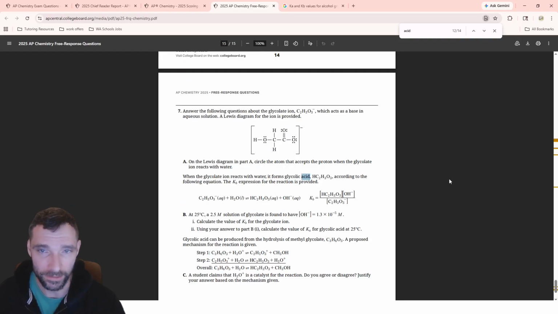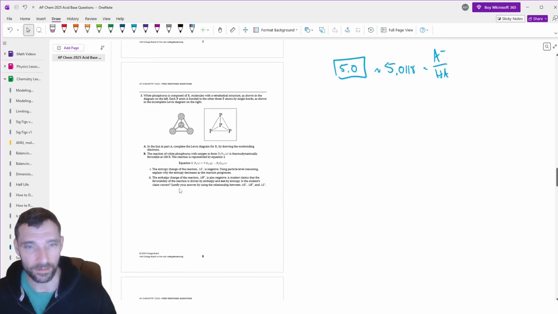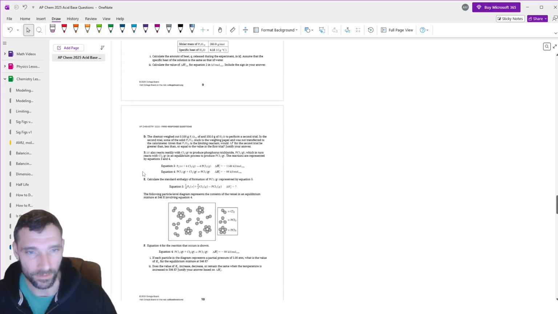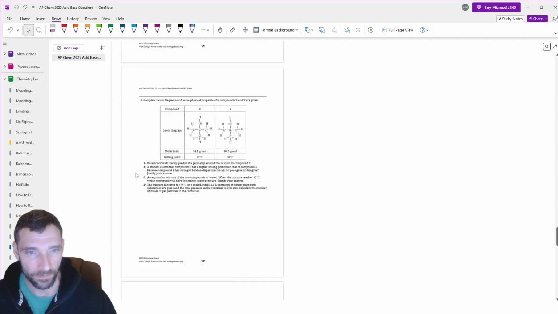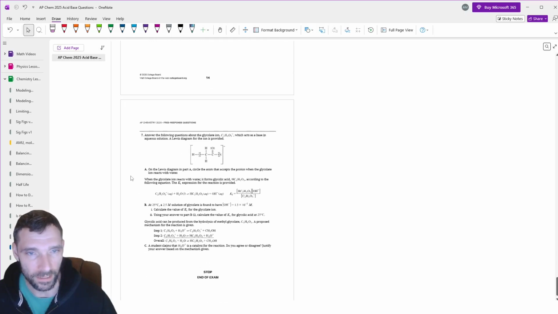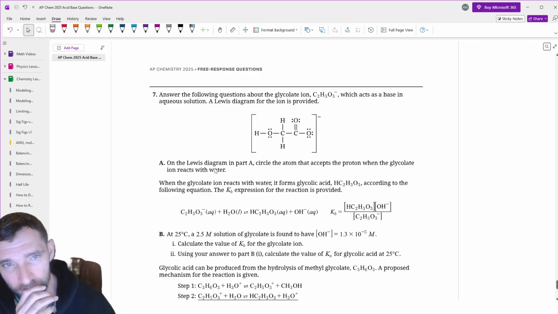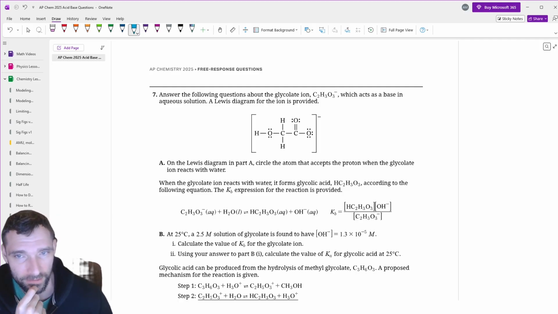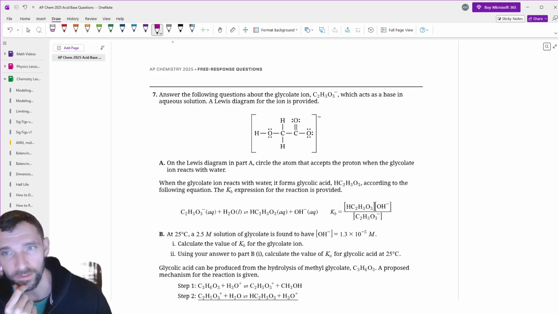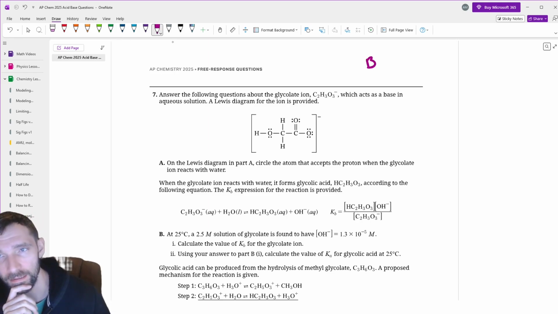But when we get down here, they actually have in question 7 a couple places where they're discussing acids and bases. I'm going to start with 7a because it is relevant to the big picture stuff from that unit. So if we go down to 7a right here, this is something that acts as a base. So remember, a base could be something that can attach hydrogen onto it.